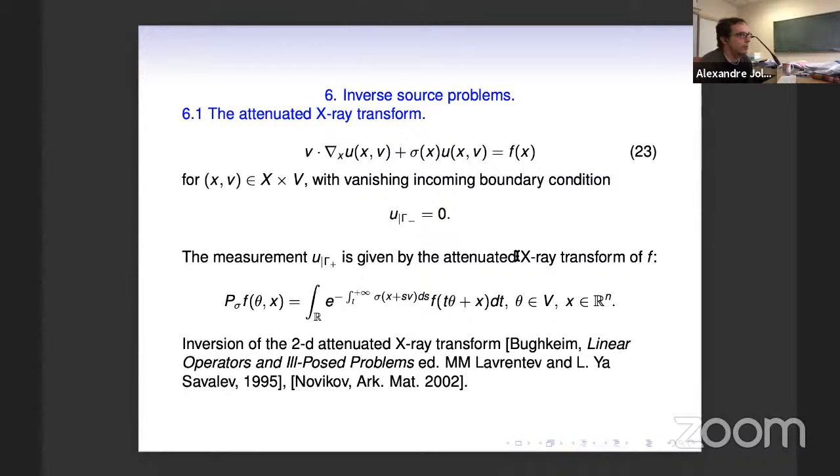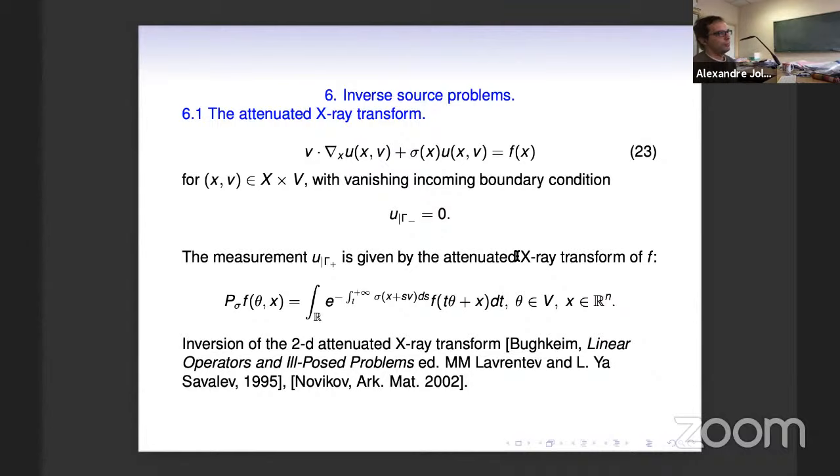But in theory, as far as I can remember, for this problem you do not have uniqueness. If sigma is unknown, you do not have uniqueness by a simple example. If you are able to kill this example by some condition, then it is certainly open. But you can look at what Plamen Stefanov has done. The issue is that it's been so long, I haven't looked at it, I do not remember. Yeah, I do remember that paper, I'll take a look at it.